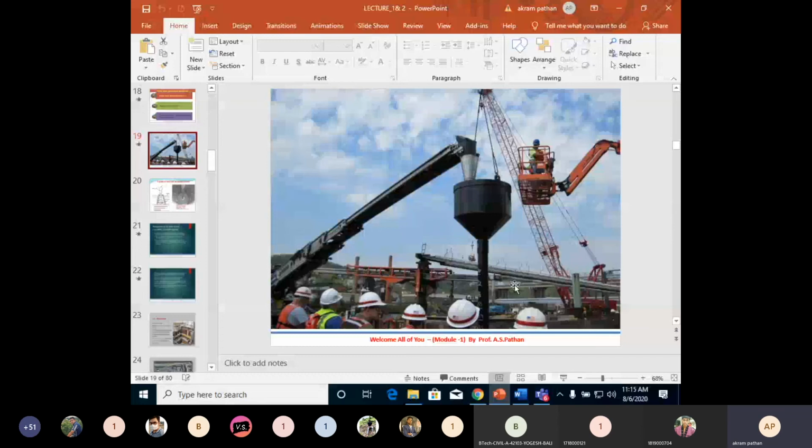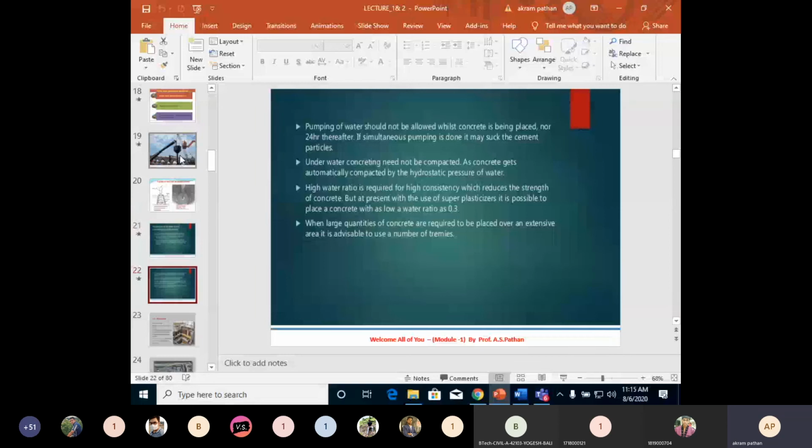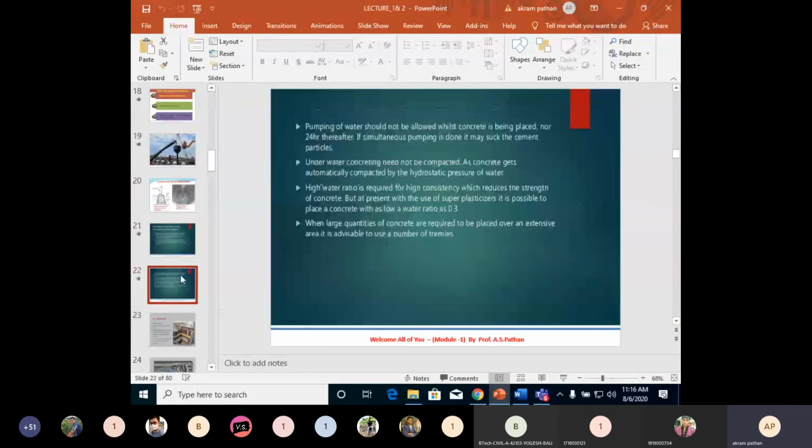So this is a very good challenge. At this stage you cannot clear all the fundamentals, but you can remember how this activity is carried out. We have to manage the machinery and the manpower, how much manpower will be required, how many tremies will be required, how many piers there will be, their diameters, the concrete strength and the slump value. You have to consider all these things and do this activity, right?